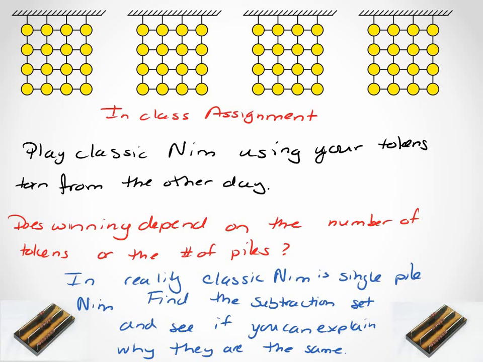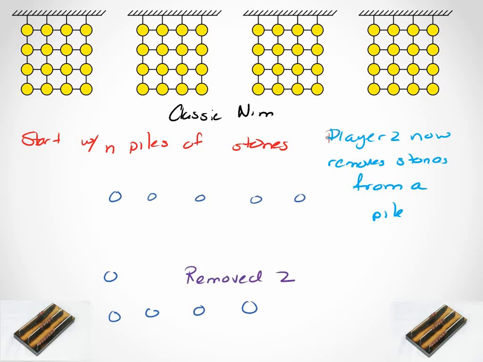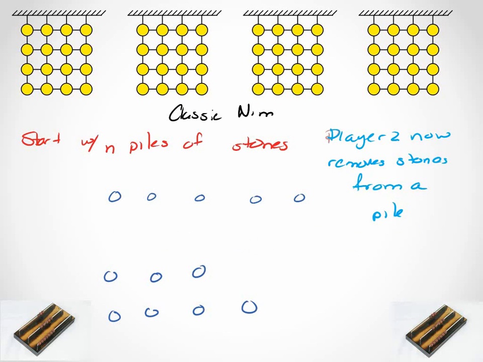Classic NIM is really single pile NIM. There's no difference. Because when I have a pile like this set up, I'm restricting my person so that they can only remove a certain number of stones at a time, right? For example, they could remove 1 stone at a time. That's allowed. They could remove 2 stones at a time. That's allowed. There's certain things that are allowed and certain things that are not allowed. So you can actually map this classic NIM to single pile NIM. And that's why I never cared about classic NIM, because I worked with single pile NIM, and the game theorists told me, oh, they're the same. So I believed it, never looked back.